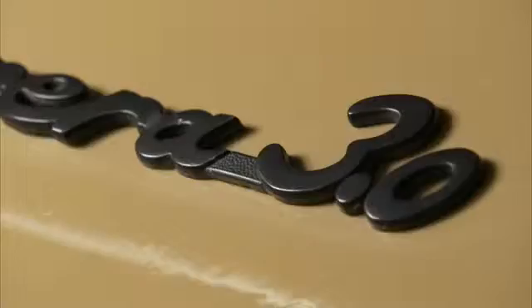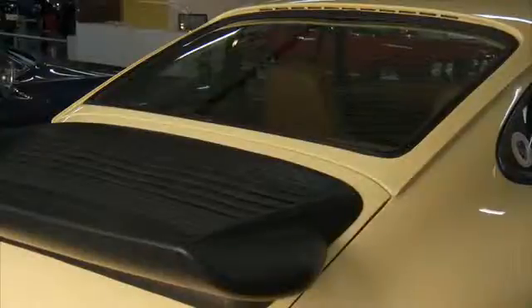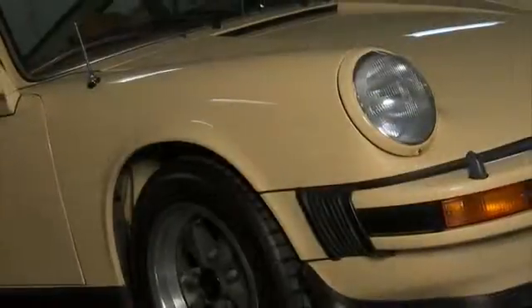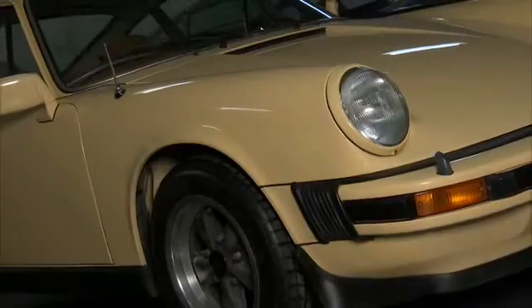So how well did you go with your first peek? How well did you know your chrome? Here's a quick update — did you guess it right away, or are you still pondering? Take a look at these shots; we're showing you a little more of the car here, so you should be able to pick it. The answer is coming soon.